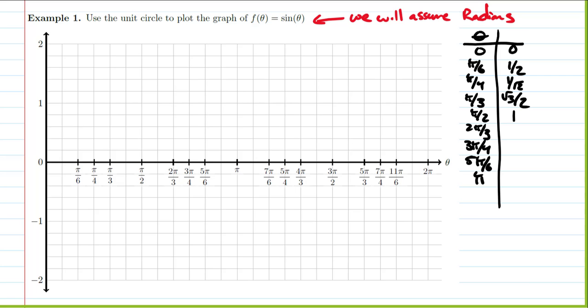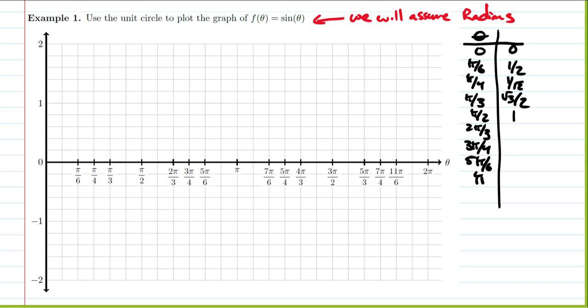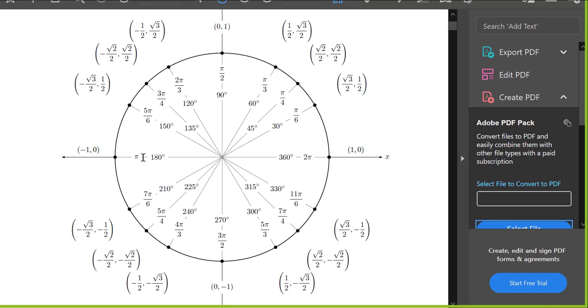And then we start our trip back down on our unit circle: 2 pi over 3, 3 pi over 4, and 5 pi over 6. Looking at our y-coordinates, we have root 3 over 2, root 2 over 2, and 1 over the square root of 2. These are mathematically equivalent, but I'll change it to root 2 over 2. So we descend back down: root 3 over 2, root 2 over 2, 1/2, and then at pi, we finally get back to our y-coordinate being 0.